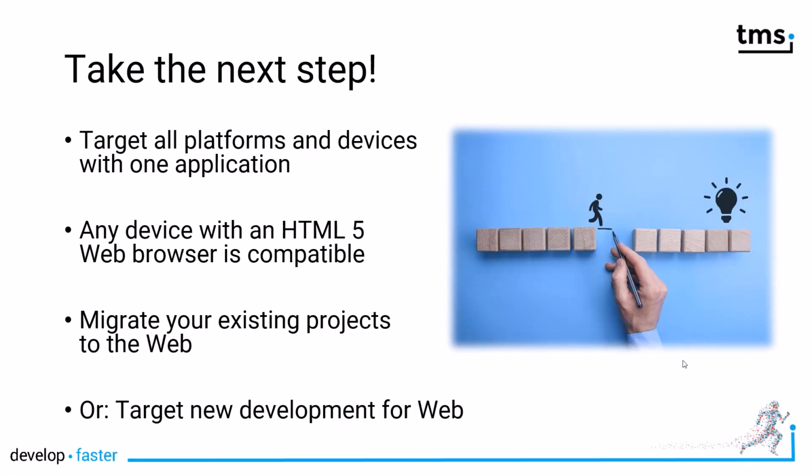And this leads me to the statement, take the next step. Target all platforms and devices with one application. You just need to find an application type that is suitable and compatible. And web applications deliver exactly that, because web applications can be run inside of any HTML5 compatible web browser. So one solution might be that you migrate your existing projects to the web using a web framework, or if you don't want to take this step that quickly, try to target your new development for the web.